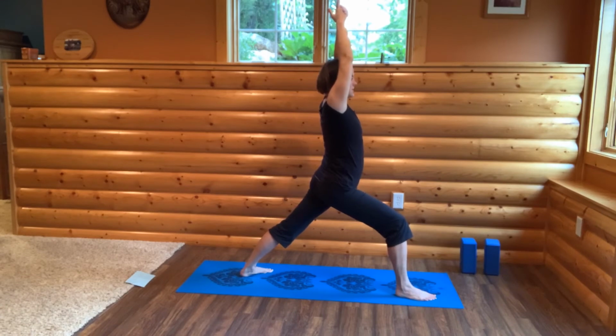So drawing attention once again to your breath and settling in, feeling the heat. Finding stillness in your body and stillness in your mind. Settling in.